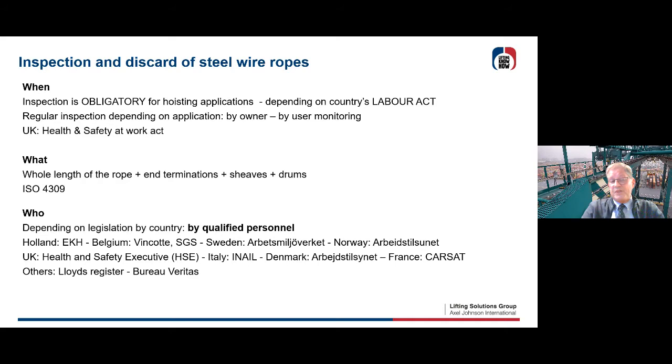And who has to do this inspection? Well, that also depends on the legislation by country. Let's say it has to be a qualified person who knows about the different discard criteria in their country. Like in Holland, it's going to be EKH. In Belgium, we have Vinçotte and SGS. In Sweden, you can see all these different inspection companies who are responsible. The UK and Italy, Denmark, France, and so on. For some applications, you're going to need an inspector of Lloyd's or Bureau Veritas. So that all depends on who is going to do the job.